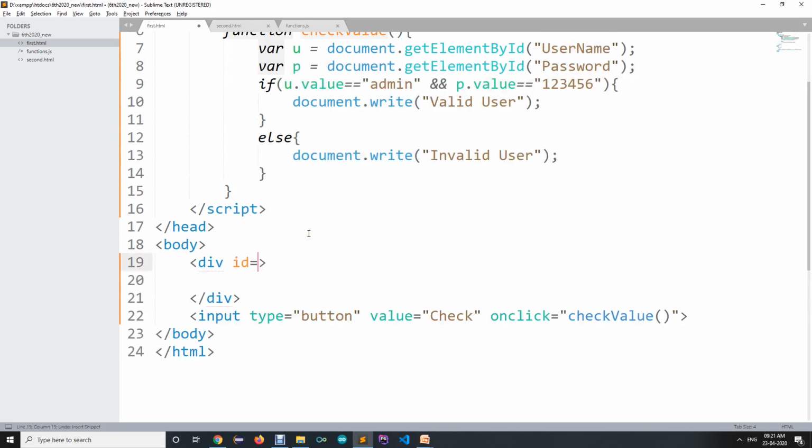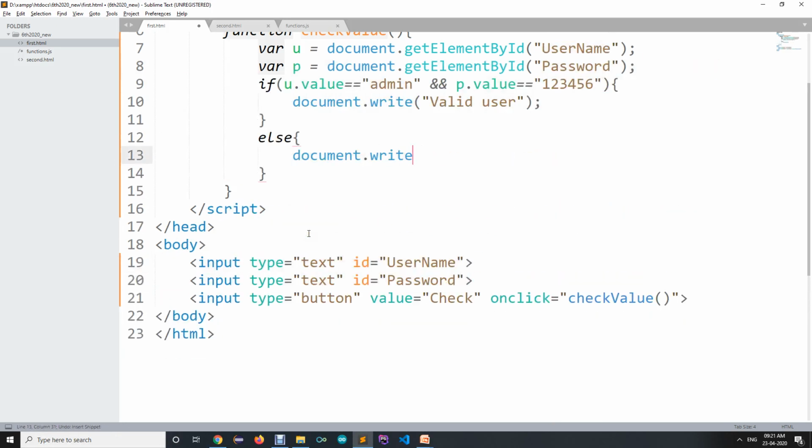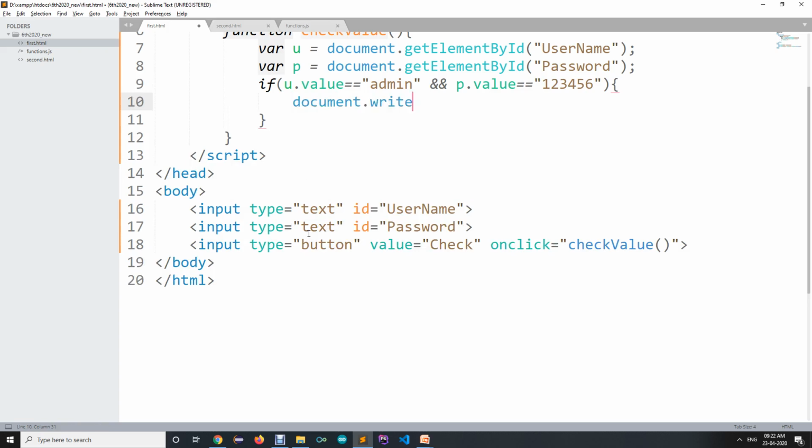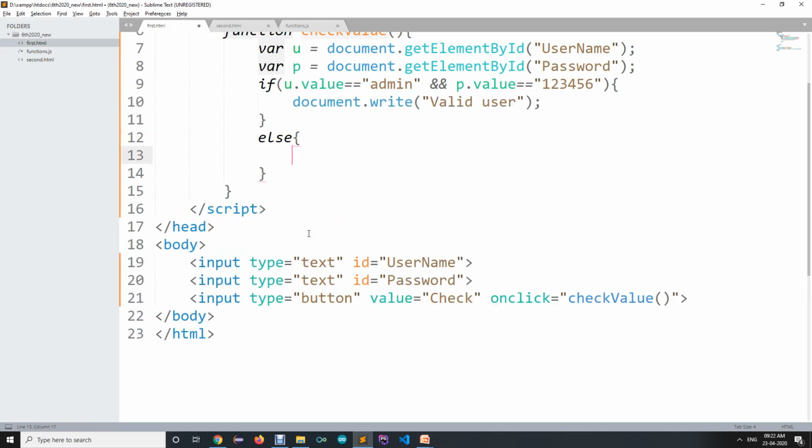Similar to that, I am just going back, doing undo, and going with the same code: document.write valid user, document.write invalid user, right? So here I get the element with the help of id, as I have id. But if I have name over here, I cannot use getElementById.